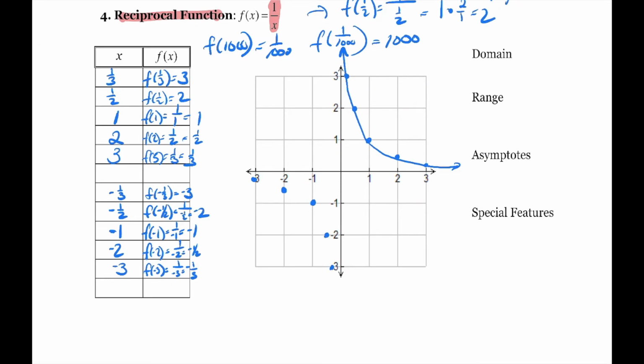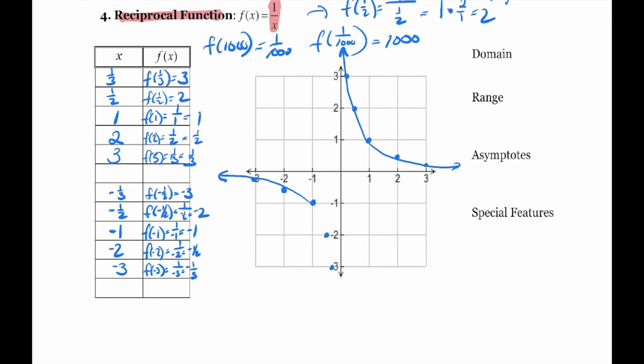So we're going to discover that the same things are going to happen on this other side when x is negative as well. When x is very negative, so it has a very large negative value, like negative 1,000, negative 1,000,000, negative 1,000,000,000, we're going to get a very small negative value: negative 1 over 1,000, negative 1 over 1,000,000, negative 1 over 1,000,000,000. So again, it's going to get closer and closer to 0, but on this side we can't get the answer 0. We can get very close to it, but from a negative perspective.